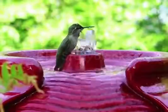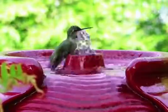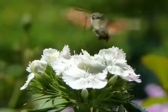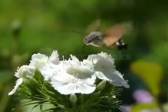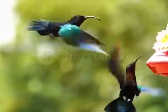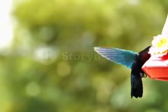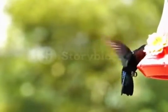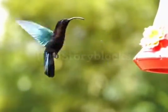It is believed that during migration, it can fly up to 500 miles in a day. Typically, the migration begins at the end of August and concludes in late October, so the bird is able to complete the journey in good weather. Interestingly, older males are found to complete the migration faster than the younger ones and arrive at their destination in better shape.